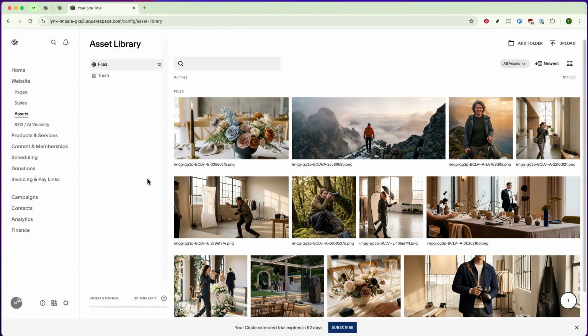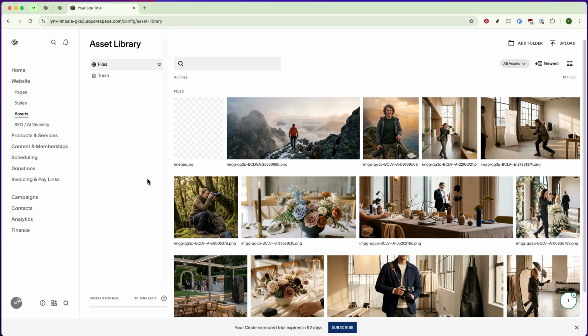At this point, keep in mind that the upload time may vary depending on the size of your file and the speed of your internet connection. Don't worry if it takes a moment. Most platforms, including Squarespace, provide a progress bar or indicator so you can monitor the upload status in real time. Once the upload is complete, you'll be ready to manage or integrate the file based on your needs.